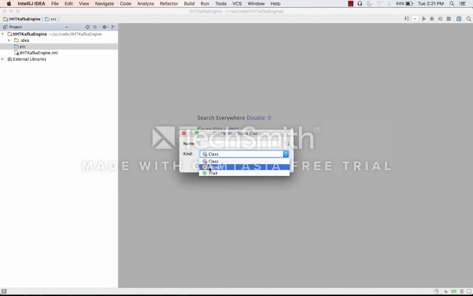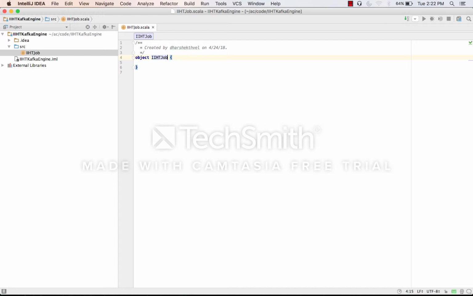So let me create one of type object, and write the base Scala program here, IHD job. In this, let me create a def main. Let me create a base Scala program here on Kafka.